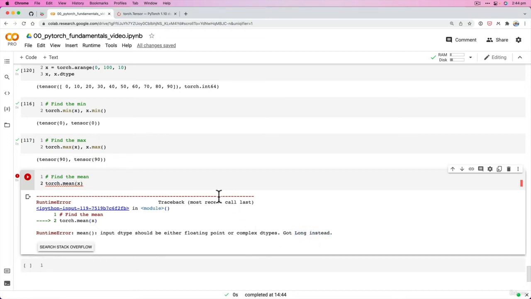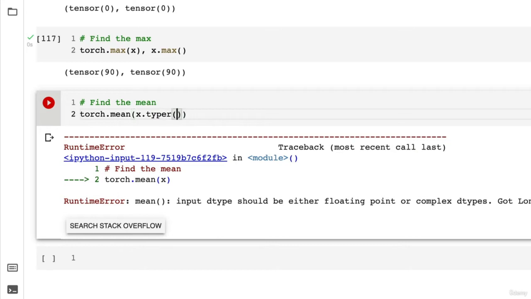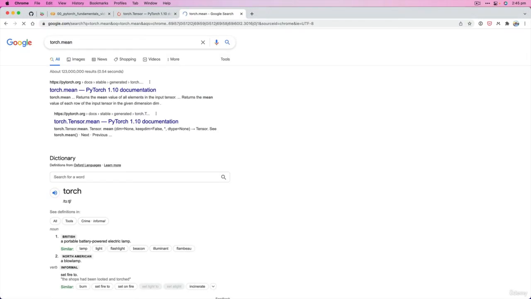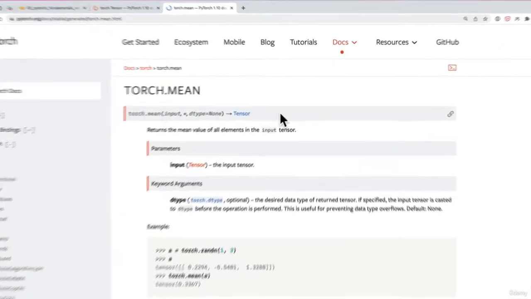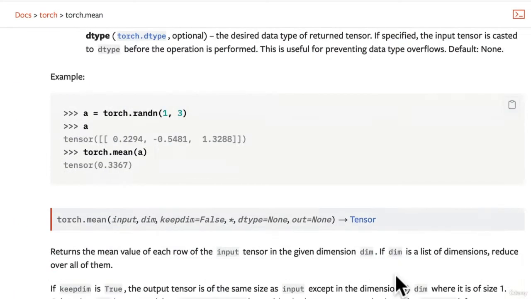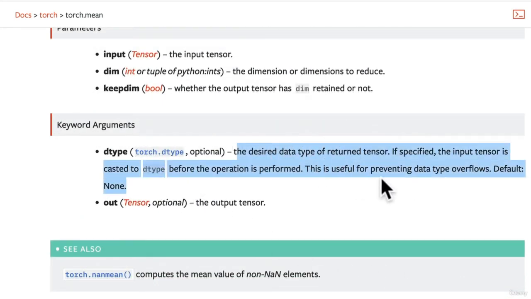So what can we do here? Well, we can change the data type of x. So let's go torch.mean(x.type and change it to float32. Or before we do that, if we go to torch.mean, is this going to tell us that it needs a dtype? Oh, dtype? Optional, the desired data type.